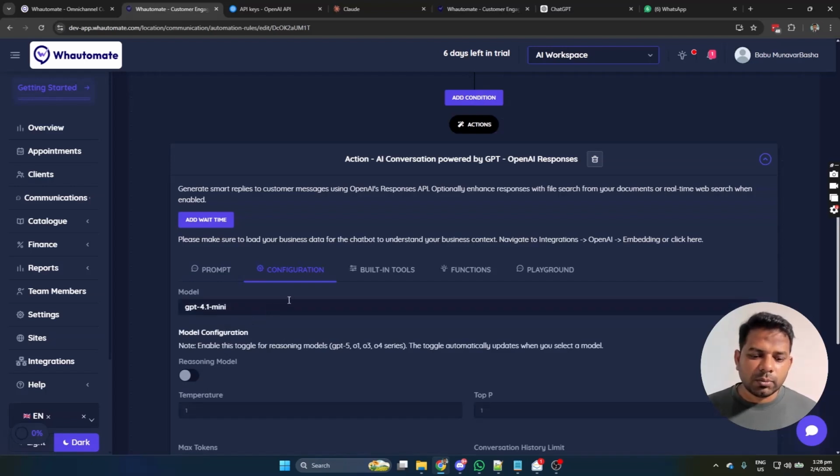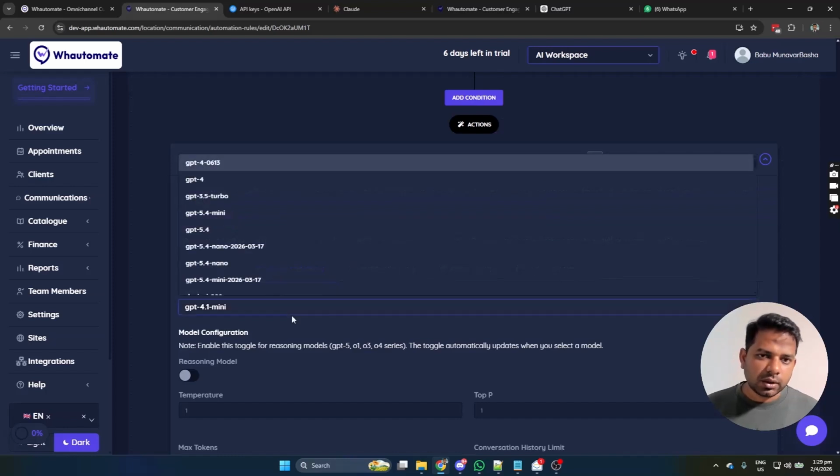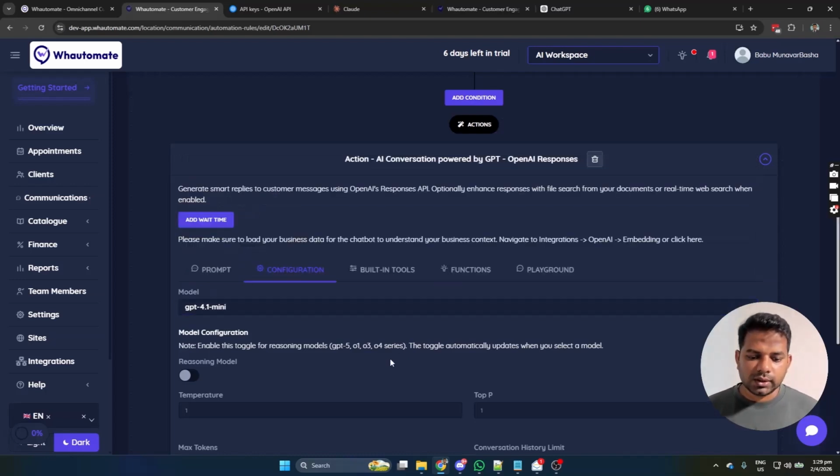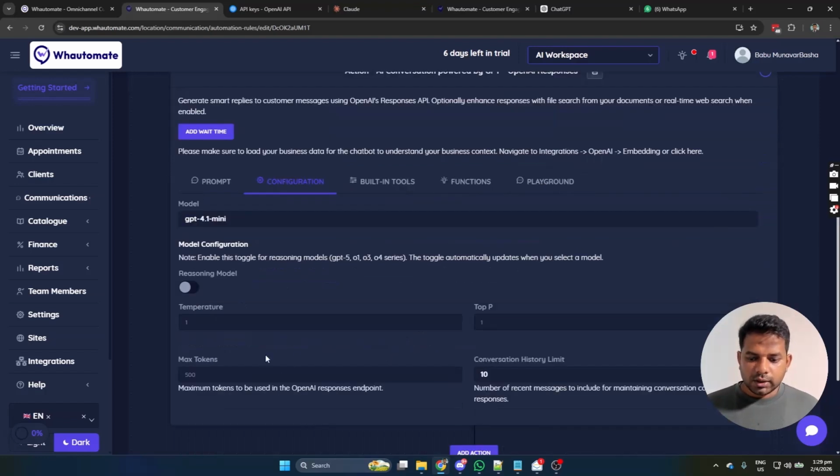This is where you choose the model. By default 4.1 mini is used. It's one of the cheaper models, but if you want to use the latest models, those options are also available, including 5.4 and 5.4 mini, which are the recent ones that were launched probably several days ago. I'm happy with all other configuration. If I want to update any of these, I can go ahead and do that as well.